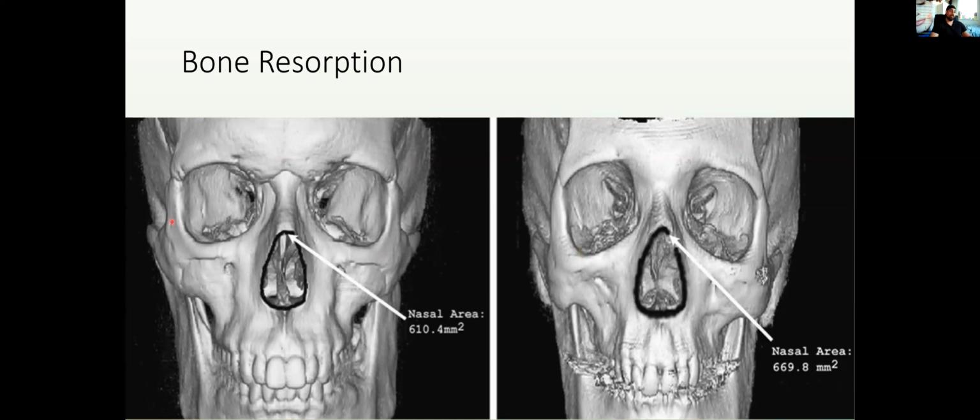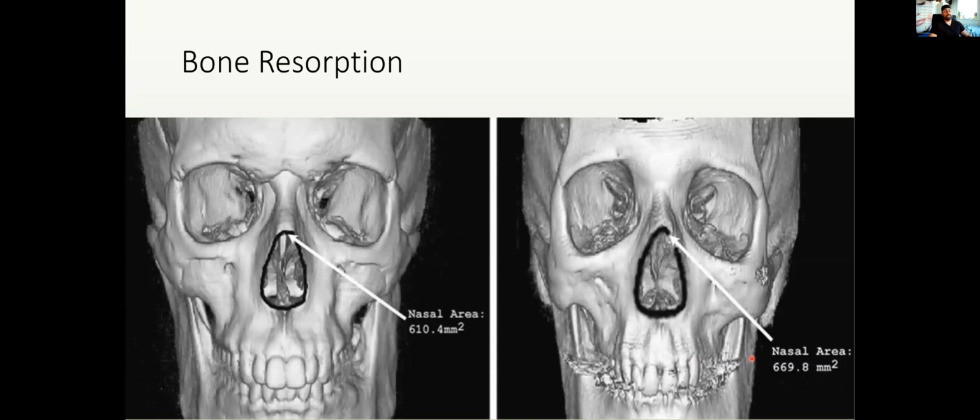Then if we look at the maxillary area and the zygomatic region over here, we will see atrophy of the bone or bony resorption. On a profile view, you will be able to see maxillary retrusion as well as mandibular retrusion too. One thing to keep in mind, however, is the bigonial distance does not change. That is the distance from the corner of the jaw here to here. This width tends to remain the same as we age.